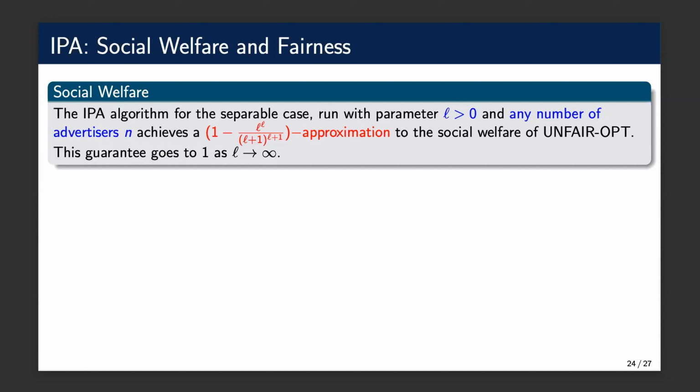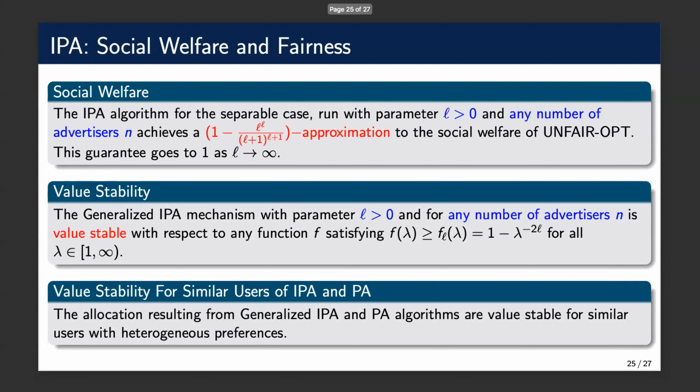And that is actually expected, because these decreases that we were doing were something like V to the L over the summation of V to the L. As L increases, the effect of smaller V values goes away, and we're just considering the bigger V values. So we're getting close to the social welfare maximizing allocation. Also, this value is minimized at L equals 1 with the value of 3 over 4, which exactly matches the guarantees of the single slot setting. And regarding fairness, as I explained, we guarantee value stability and value stability for users with different preferences, as we saw in the definitions.